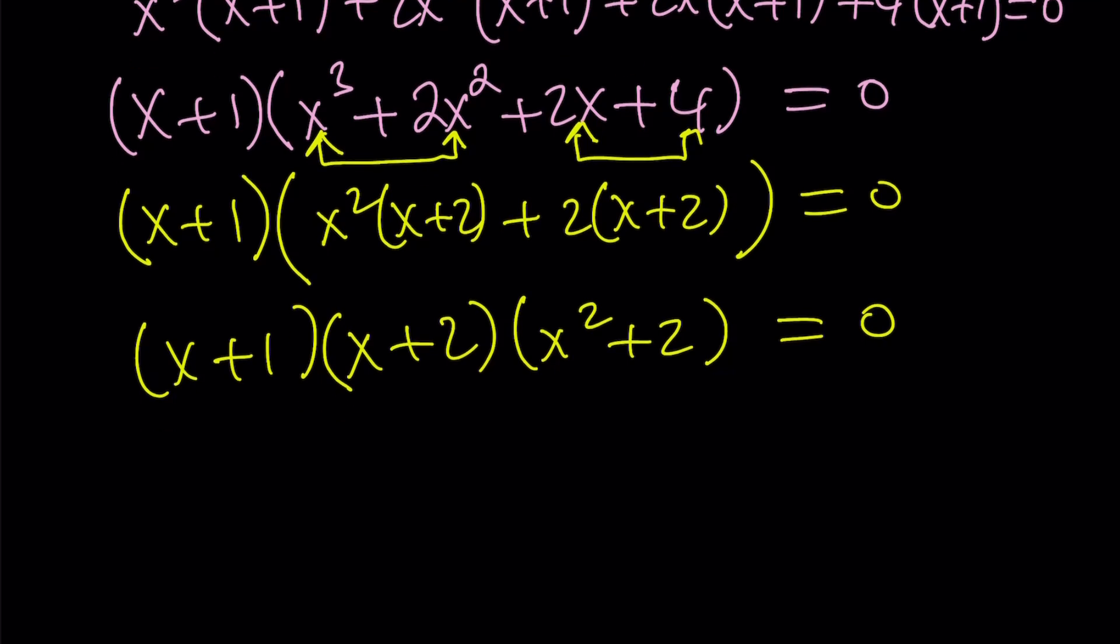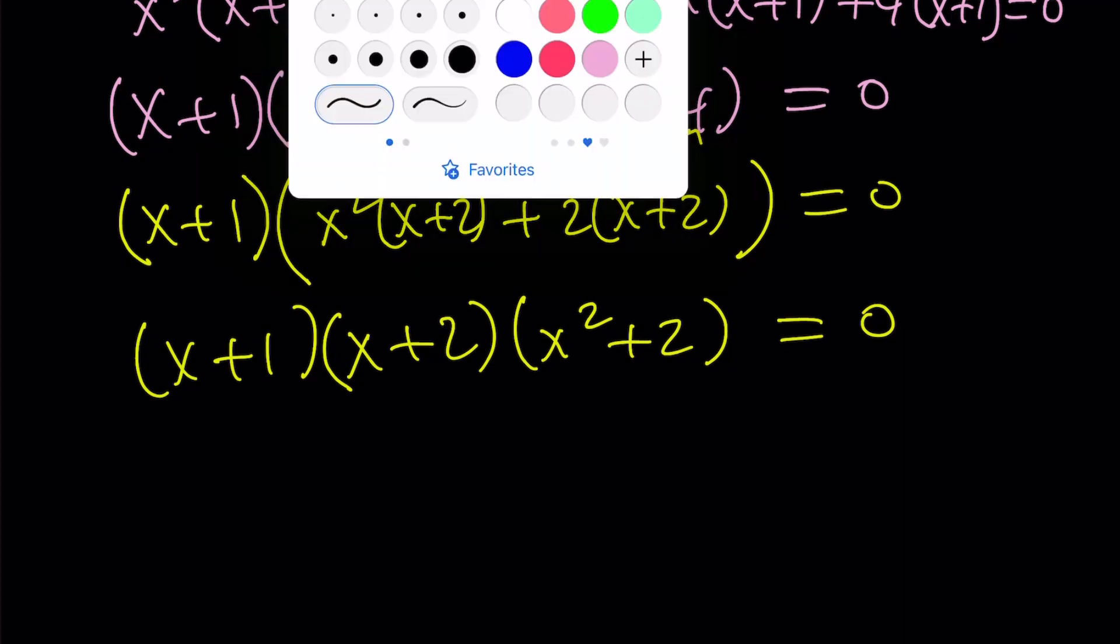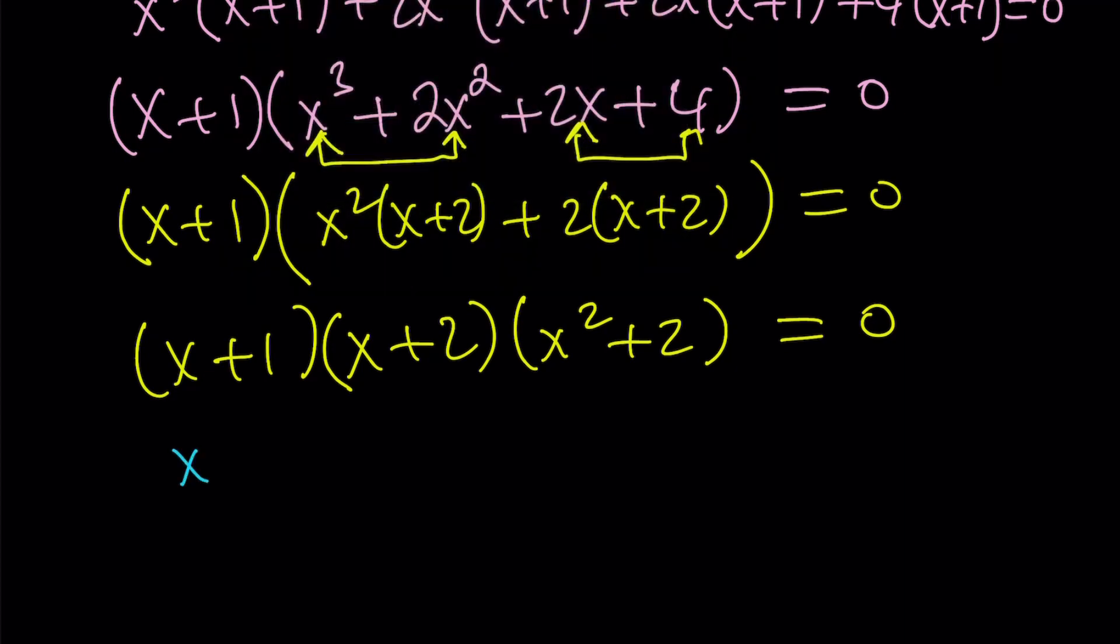All right, great. So, let's go ahead and solve this, and we can basically say, x plus 1 equals 0 implies x equals negative 1. I know some folks are going to be mad because I'm writing obvious steps, but someone might need this step, so that's why I'm including that here.